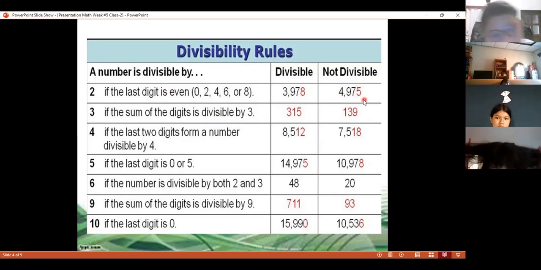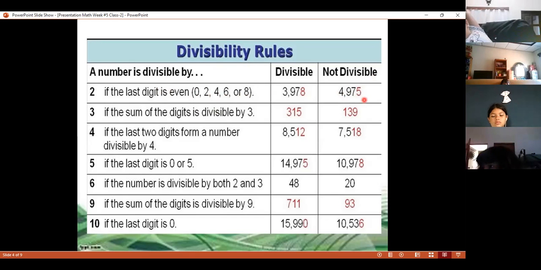Just by seeing the number, we're not dividing. We're not going to divide now. Just use the rules to identify, because dividing takes too much time. So just using the rules, you see, oh, the last digit is 5. So it's not divisible by 2, because it ends in 5.